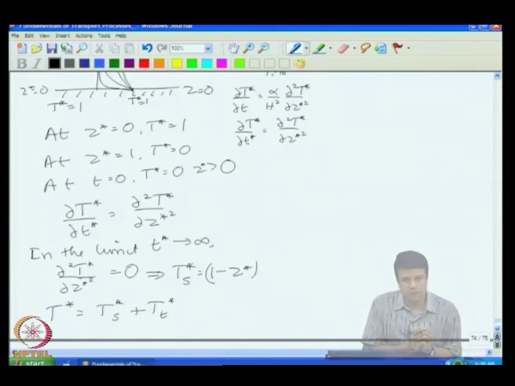The method that we will use is one called separation of variables, where we will separate the temperature into two functions, one which depends only upon position and the other which depends only upon time. Solve for each of those separately and then put them back together to get a final solution for the temperature field. So, that will be the agenda for the next lecture.